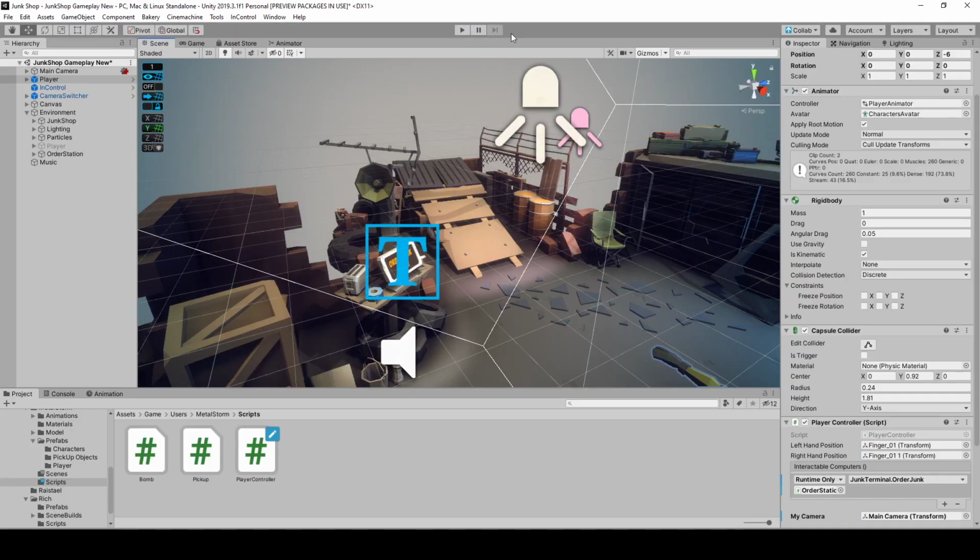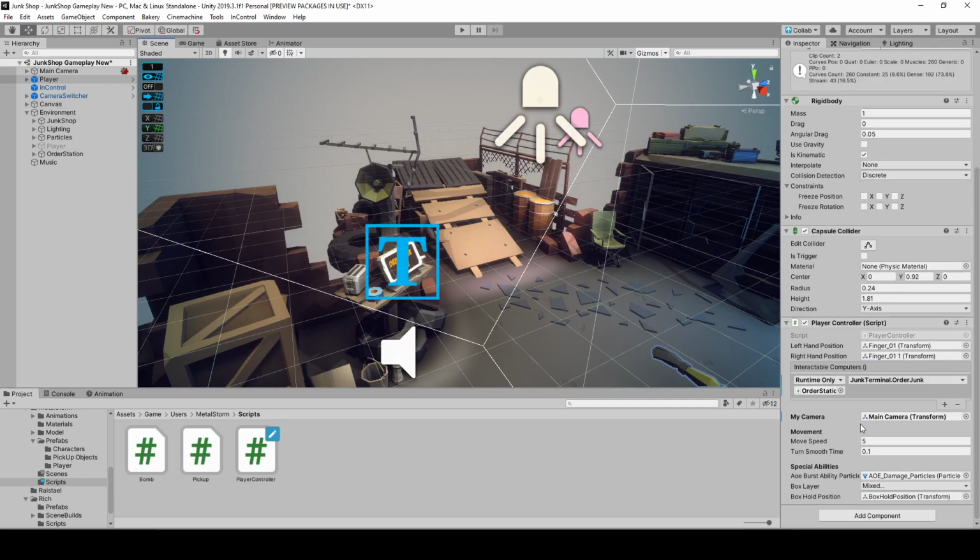So I'm just going to stop this. If we go back to our player, yeah, it's here. Like I said, in this example there's only one item here. Another thing is we set this up by dragging it in and selecting the object. If I start adding more of these terminals in the game, you can set that up by code as well, so you don't have to manually drag anything in. You can find that from code, and it works the exact same way as for a button. If you just Googled how to add an OnClick event via code for a button, it's the exact same thing here. It'll all work the same.